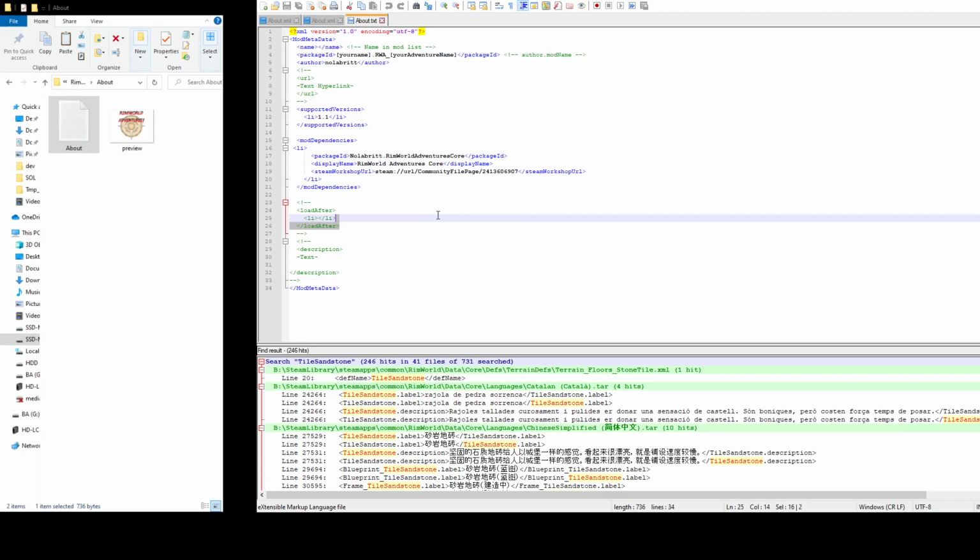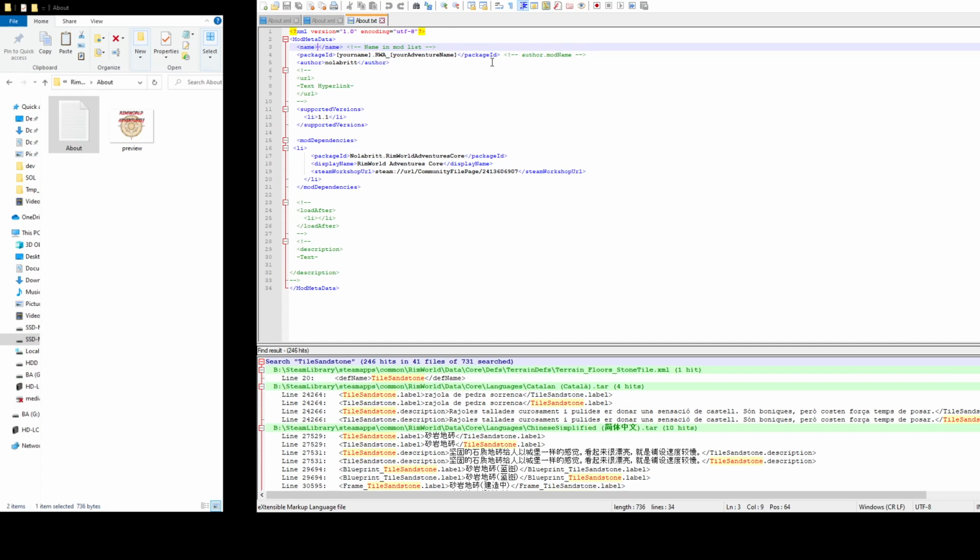Okay. So right here, inside these text files, basically what you want to look for is anything with a square bracket around it, and these are going to be the things that you want to update with your own information. So for example, this right here, I'm about to update the about file. The about file is, of course, the most important file that the game reads. This is how it recognizes it as a mod. So let's go ahead and name everything up.